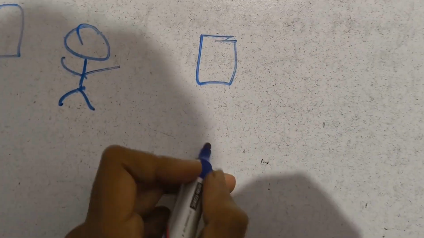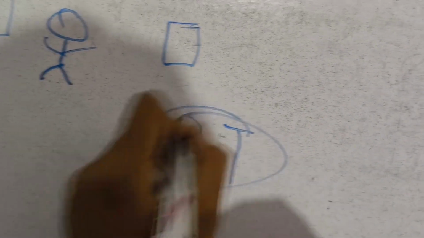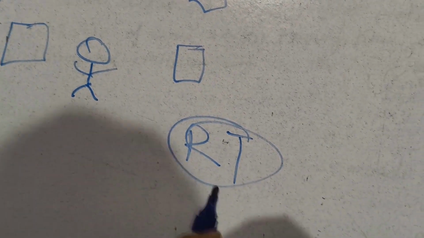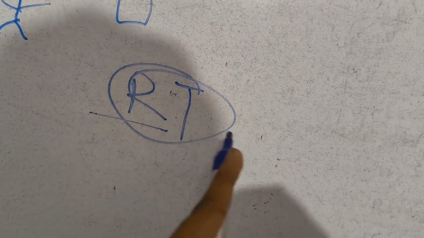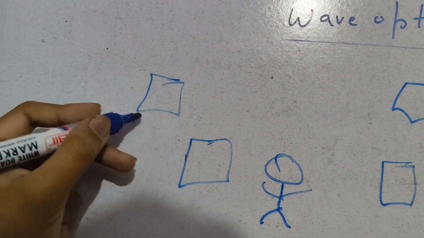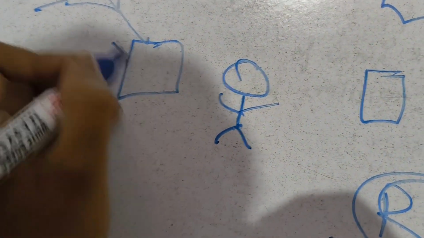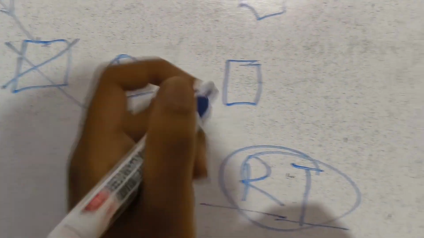In this case the rule is RT, which means right top. Whenever we find a bunch of paths, we will pick the path which is rightmost and at the top. So in this case this cannot be the path, because it is LT, leftmost top. This is LB, leftmost bottom. This is right, but it is not the top. So this would be the path that he would choose.